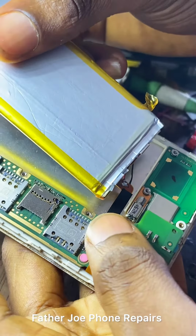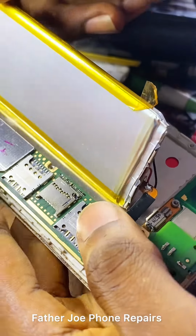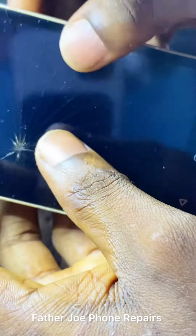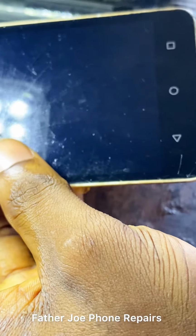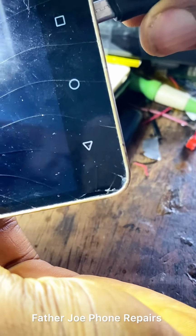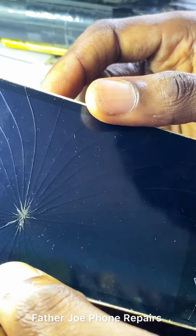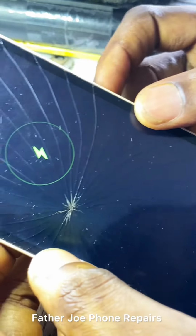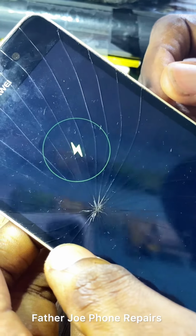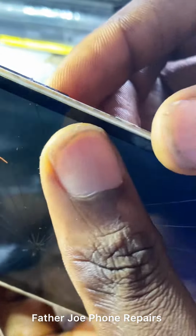Here we go. Let me plug it. Okay, I pray let it work. So let me plug the charger now. Check this out, engineers. Just plug the charger now. Let me see if it will turn on automatically. You can see it works. Engineers, it works. It works 100%. Check this out.